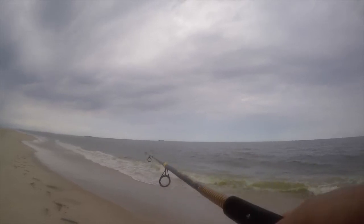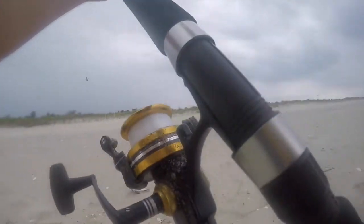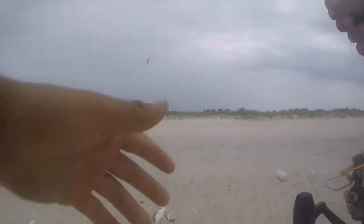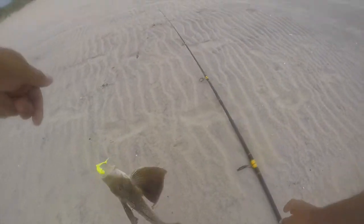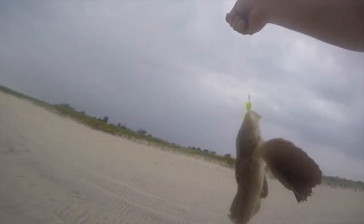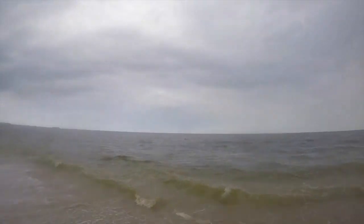Throwing him back — there he is. Oh, I got one! I got some nice guys. Oh, not another one — another one of these guys. These are like pickerel, these things are too much like freaking pickerel. Pickerel of the sea again! Another sea robin. I don't like these things. Look at them — they're just not attractive looking, they are not good looking fish. There he goes, he's good.